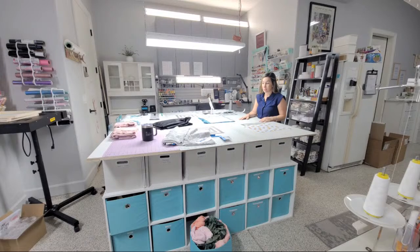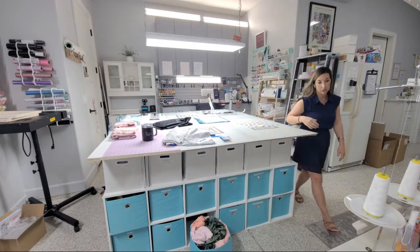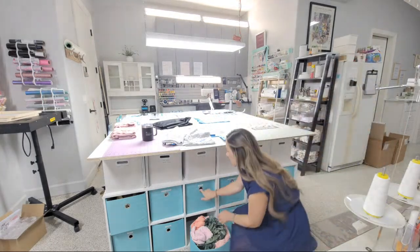So I just don't take the time like this. I mean, I could cut the excess off and then pin it and sew it, but why would I waste my time doing that when I'm gonna sew it and then cut it anyway? So either way you have to cut it. So I don't do it until I actually need to. Hopefully that makes sense.